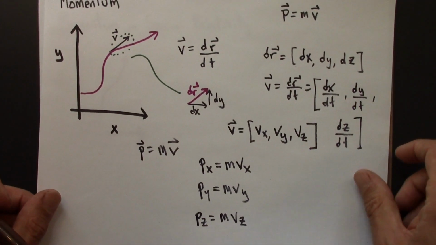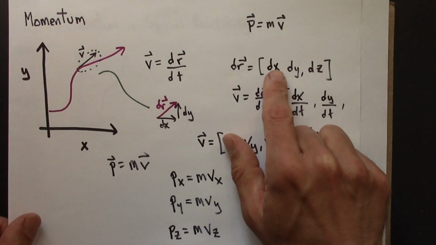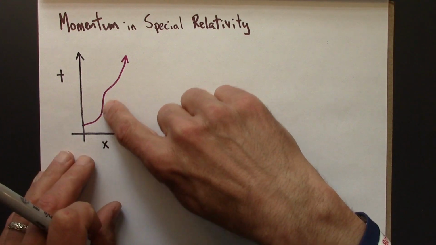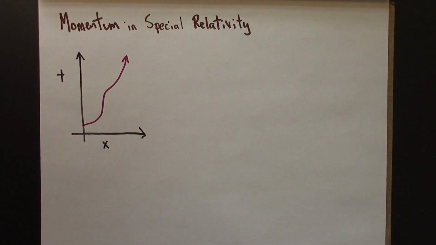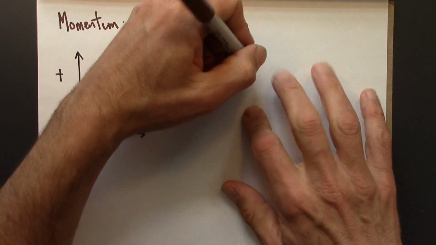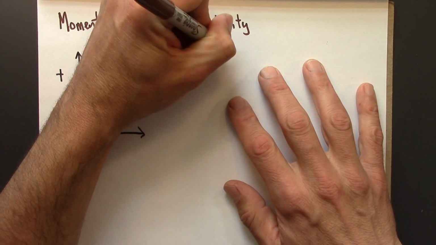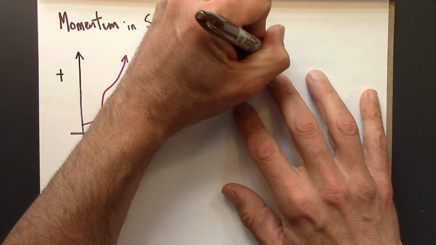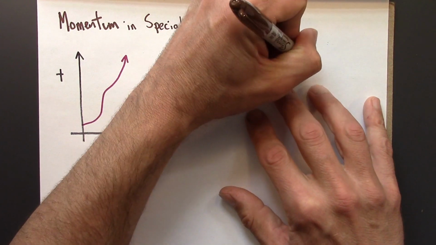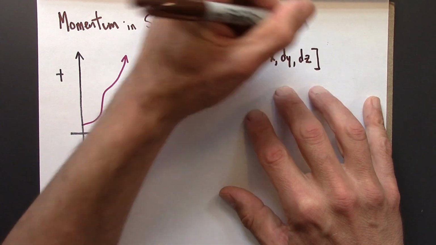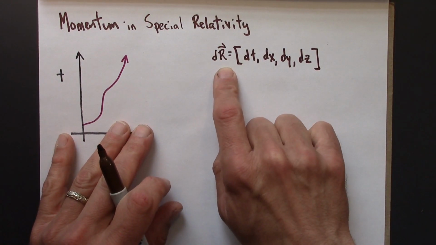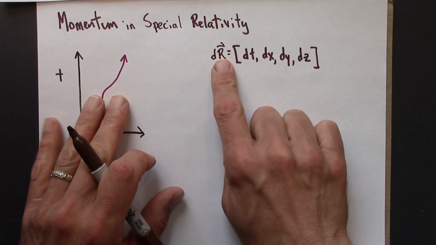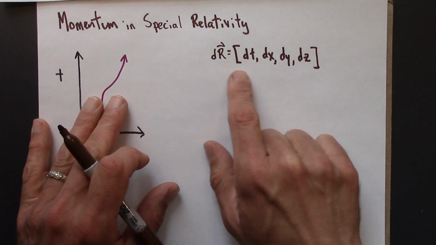So what that means is, for our displacement we're going to think not just through x, y, and z, but also through time. After all, we're moving through time here. So let me write that out. So the displacement would look like something like this. I'm using a capital letter here instead of lowercase to indicate that this is a displacement, a step through space-time. And so this is a vector that has 4 dimensions.